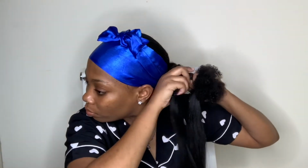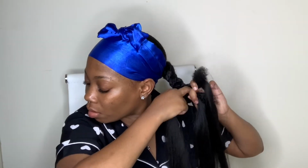Honestly guys, this was my first time doing the feeding method. This was my first time even braiding with braiding hair. So I started out with my natural hair first, braiding my natural hair first, and then I added one of the portions. Right here I just added it and I hold it with my index finger and my thumb. So each time I place the braiding hair between my index finger and my thumb, and I just began braiding like normal. And then I was kind of shocked, I ain't gonna lie.